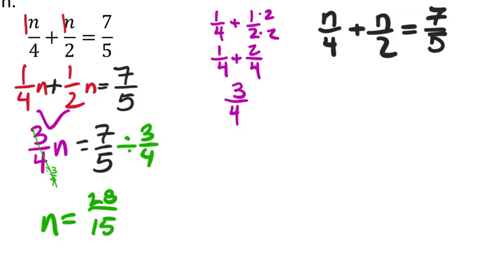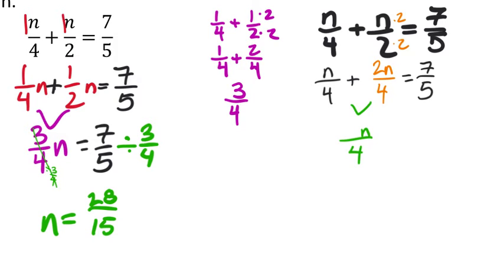So what am I going to do here? Well, same thing. I'm just going to multiply the 2 denominator by 2, and that's going to force that denominator to be 4, right? So there's 4. But now, I'm going to show this as 2n. Hopefully that's okay. And then what do we got? Well, we got n over 4 plus 2n over 4 equals that 7/5. Sorry, it's kind of small. Well, we can work with that because now that the denominators match, I can now combine these fourths. How many n's would that be? That'd be 1 n and then another 2 n's. That'd be 3 n's. It still equals 7/5, by the way.